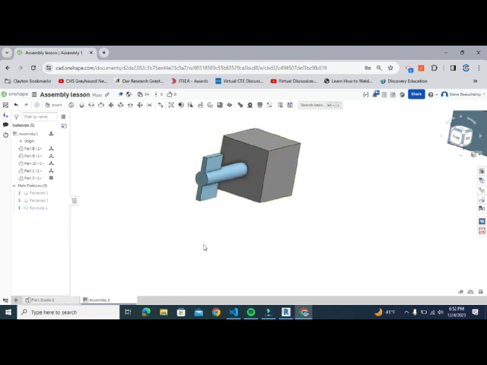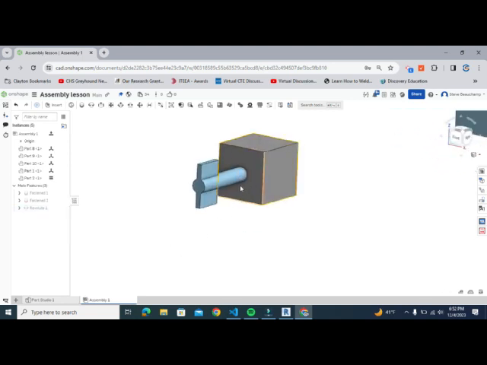All right, and now the next thing I'll show you here is this. We've got the block that's fixed, and we've got the revolute put on. So now I can grab this, and you'll see that it allows rotation in this direction, but it does not allow me to move this left and right. So this is a great tool if you want to do anything that's on a hinge or that needs that rotation, but doesn't allow the part to move along the axis as well. So just rotation about the axis.